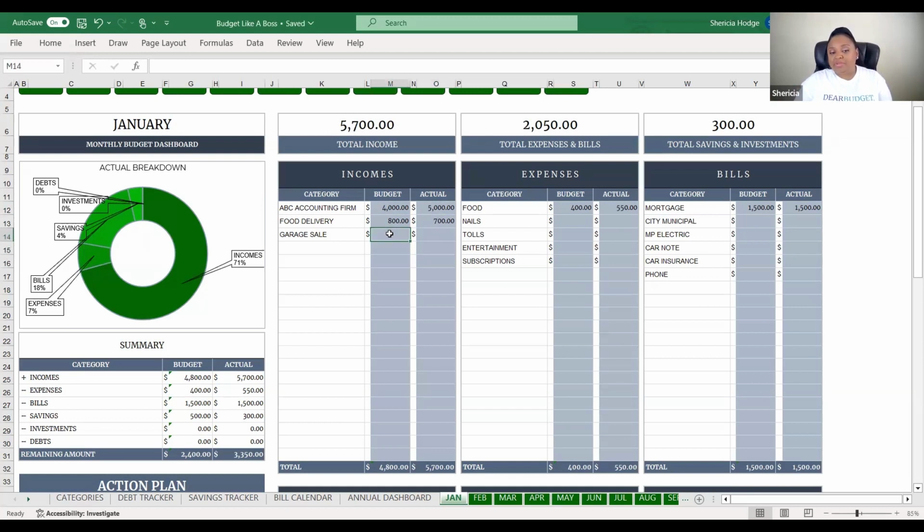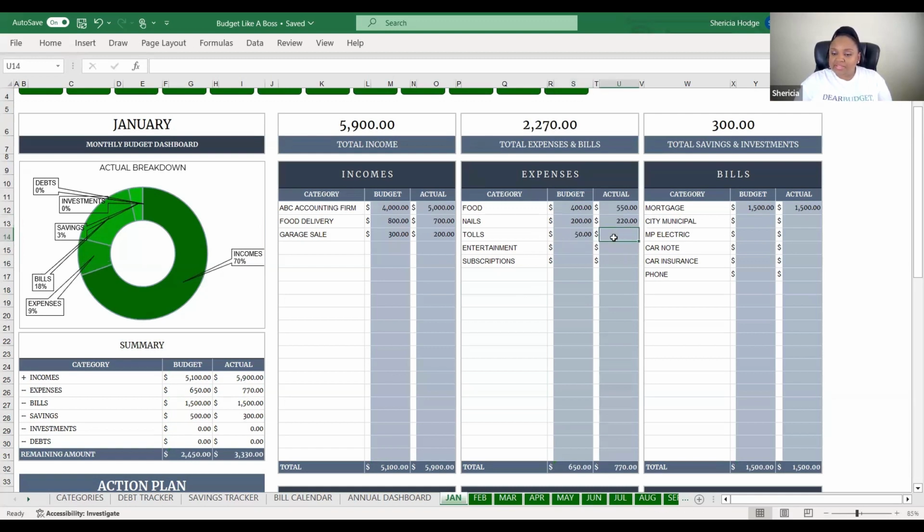Then she did a garage sale because her garage was full and she figured she can make some money from that. So she anticipated making $300, but she actually instead made $200. Okay, so now her income for the month, she budgeted $5,100, but she actually brought in $5,900. Then under her expense column, she spends about $100 every 2 weeks on her nails. And so that brings her to about $200. But she decided to give bigger tips this month. So she actually spent $220.